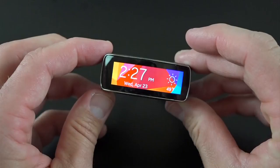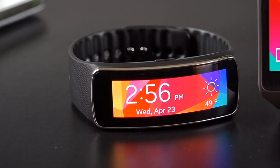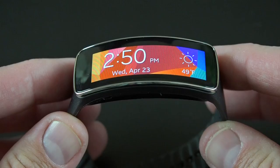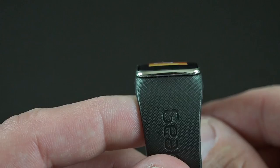So in conclusion, let's talk about my pros and cons of the Gear Fit. So in terms of pros, I think design is its biggest pro. This is definitely one of the best looking smartwatches on the market. It's very unusual with that curved OLED display, which looks beautiful off axis and is really nice to interact with because you have those multiple curves in both directions. So it feels really nice to work with. It's also very lightweight and comfortable. It's very compact and not bulky at all.